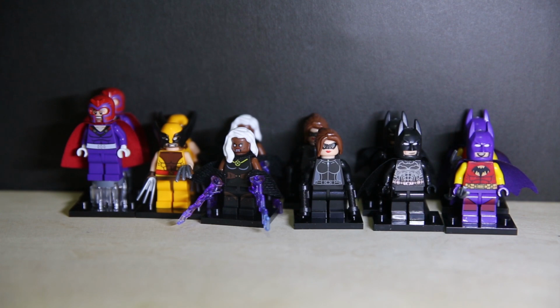So I know this is a really good set. I know a lot of people, like, if you only want the minifigures from the X Men set, definitely go for this set. And as for the 3 DC ones, they're really special figures, and I mean, not a lot of us are going to get the SDCC figure, not a lot of us are going to get a Tumbler, and Catwoman's the original one. I mean, obviously the copy from one of the customizers online, but you can't get that in official Lego. So if you're going for the Batman stuff, definitely go ahead and pick it up. They look great. Not entirely accurate, but they still look really great.